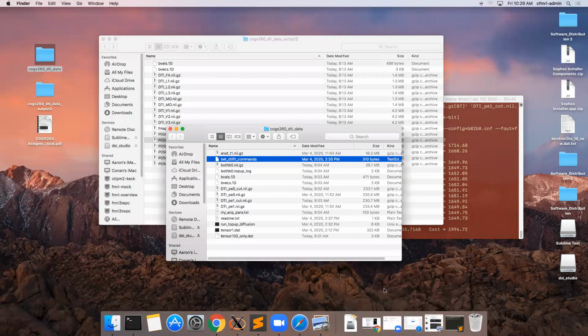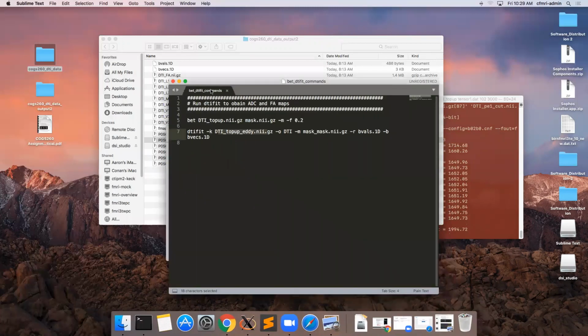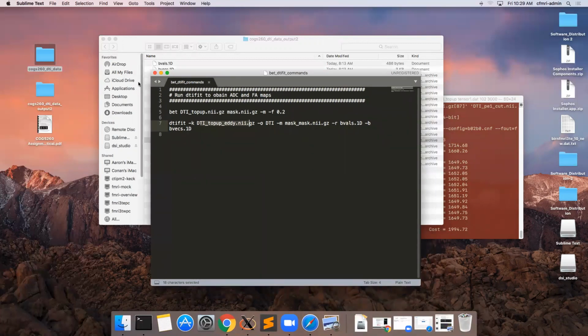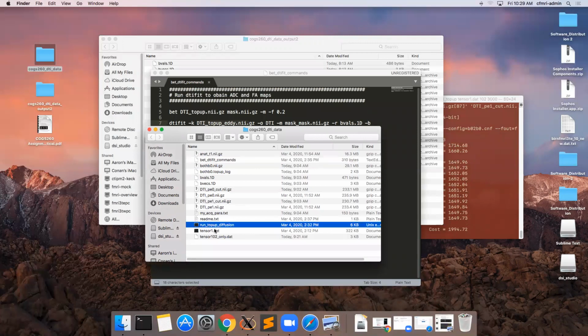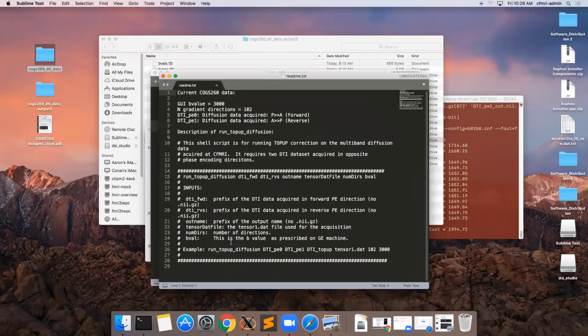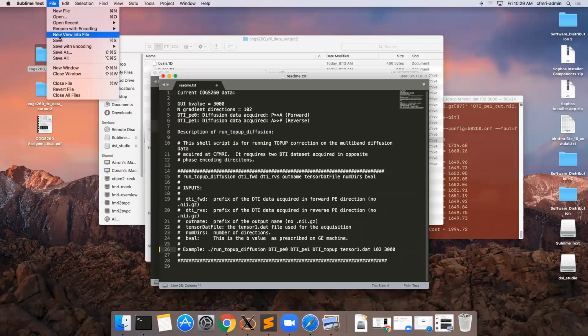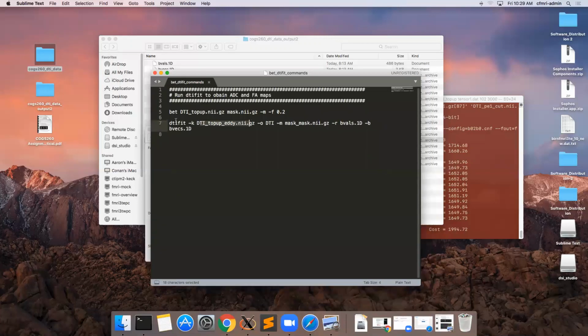One thing I just want to point out again, especially for people who are not here, if you're trying to run top-up and it's not working, this is all you really need to run, but if this script is not part of your path, which it probably will not be, just put a period slash in front of it, and that will run that script in that directory that you're working in. I probably should have included that, but it's here.